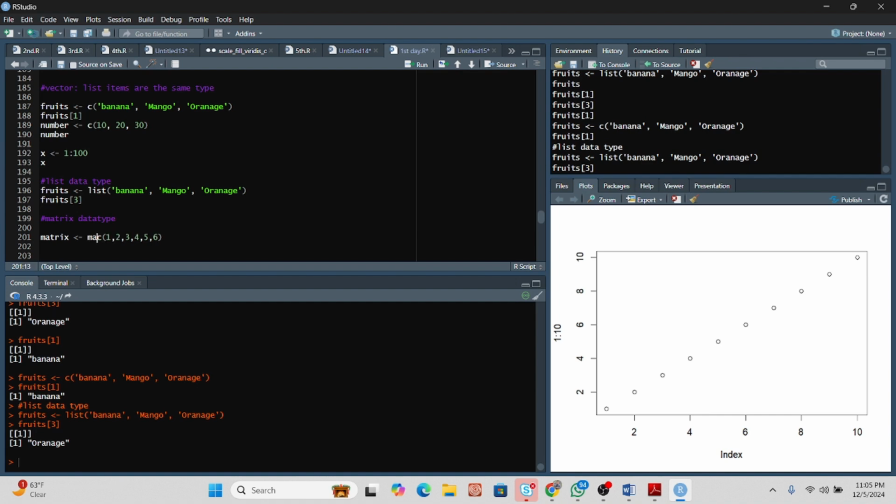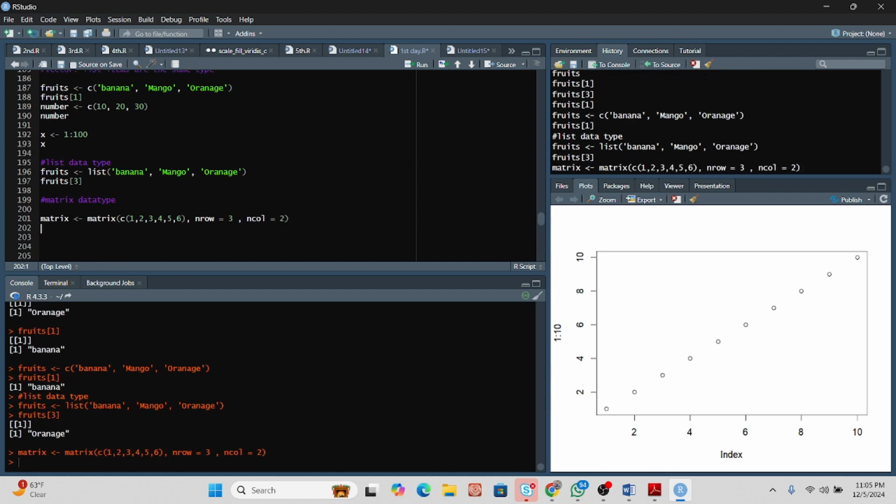For that, I apply the matrix function. Now you need to define the number of rows and columns. Suppose I create 3 rows and 2 columns, so I put the column count as 2.